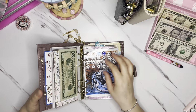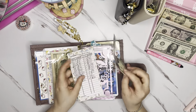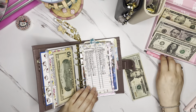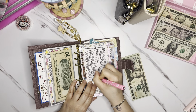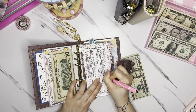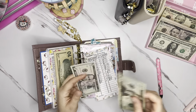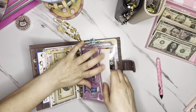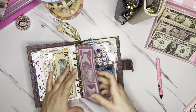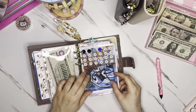My birthday. So let's see. For my birthday, let me see how much I want to put away. I'm just gonna put $5 in my birthday. So 12.9. I try to put a little bit away every month. And for my birthday, I usually just buy myself something nice and spend a day doing something. So that's why I save, so I can get whatever I want and I don't have to worry about it.